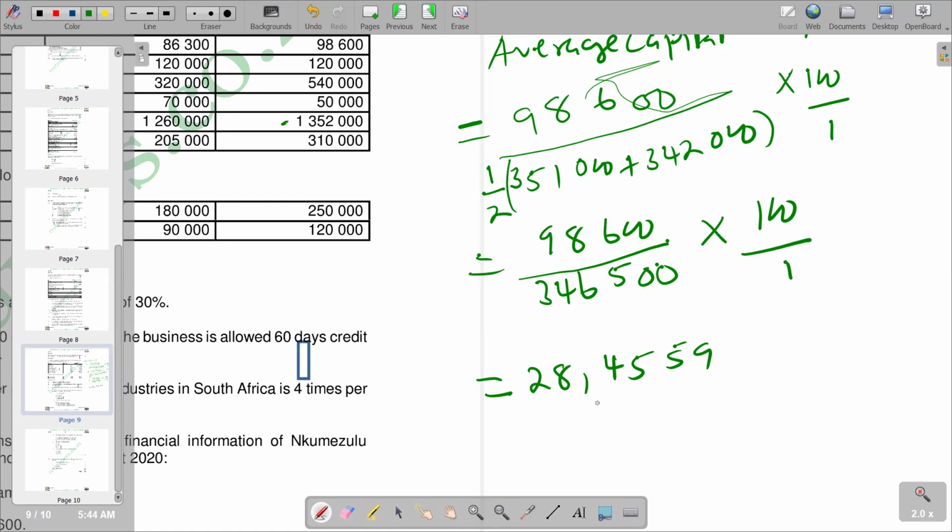If you round it off to 2 decimal places, we are checking our 5 here, which is going to change our 5 to become 6. So it becomes 28.46%. So this is what we have in the calculation of rate of return on owner's equity. So we can just try to go back and see the next question that we have.